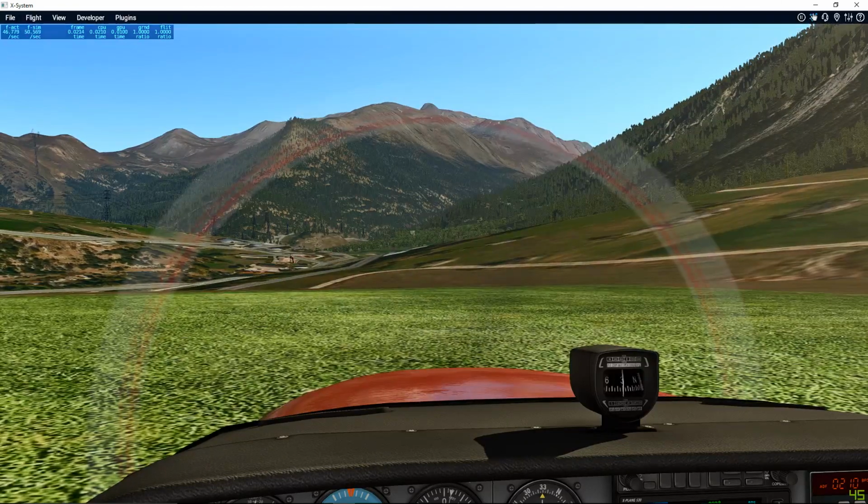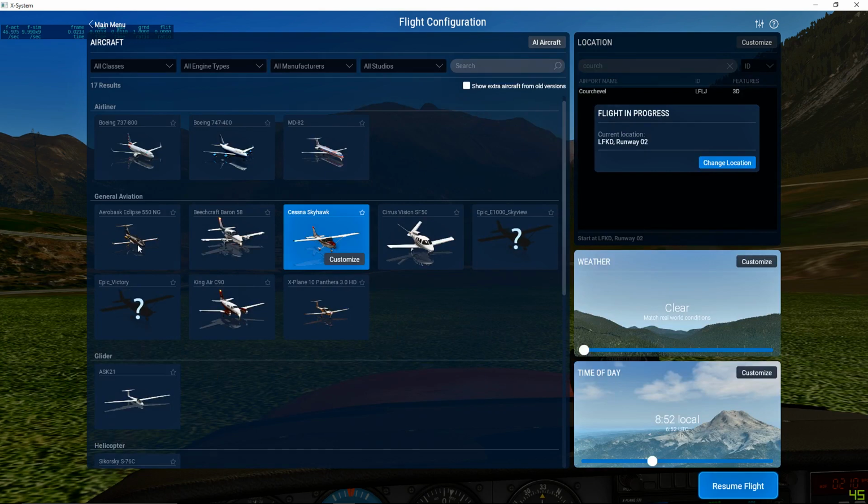For those of you who don't know, anything that has complex avionics in X-Plane really taxes the CPU. And until X-Plane 11 switches from OpenGL, which is horribly optimized with the way it renders graphics and its reliance on drivers to do that job instead of the software, until they go over to Vulkan, I feel that we're always going to have these issues with the insane amount of CPU usage.